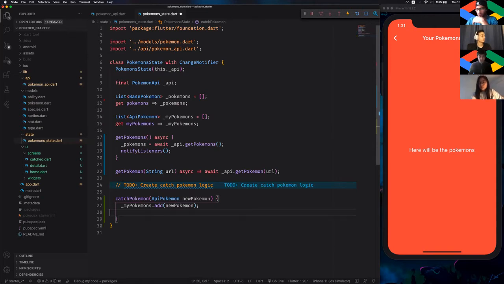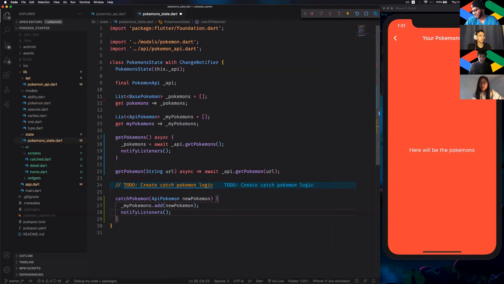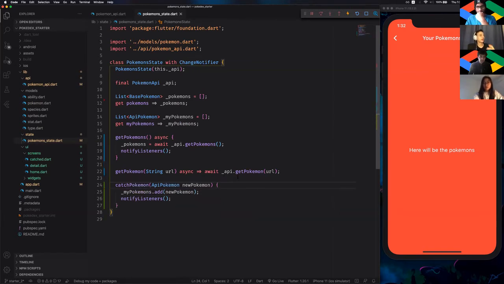So we basically just add that part and use notify listeners to actually update the list. When we get it, we're gonna see the new value. So that's basically our catch Pokemon logic.